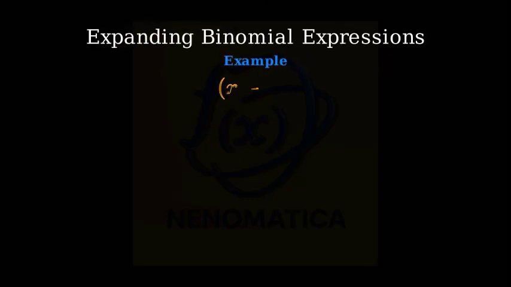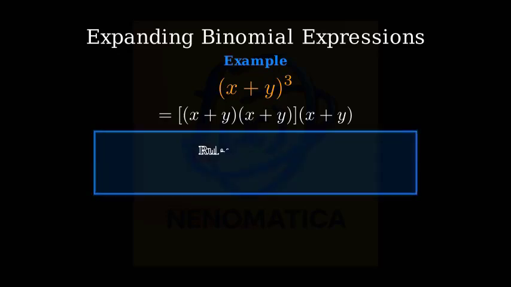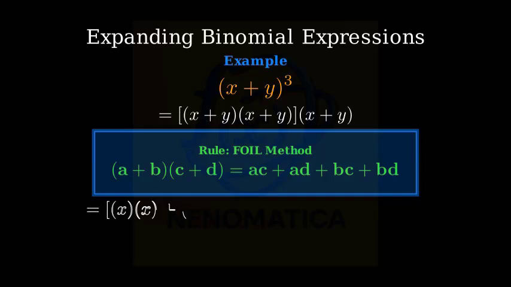We want to expand the expression x plus y cubed. First, let's rewrite this expression to make it easier to see what we're working with. The cube of x plus y means x plus y times x plus y times x plus y. To make this expansion easier, let's work on the first part within the brackets. We need to multiply x plus y by itself.